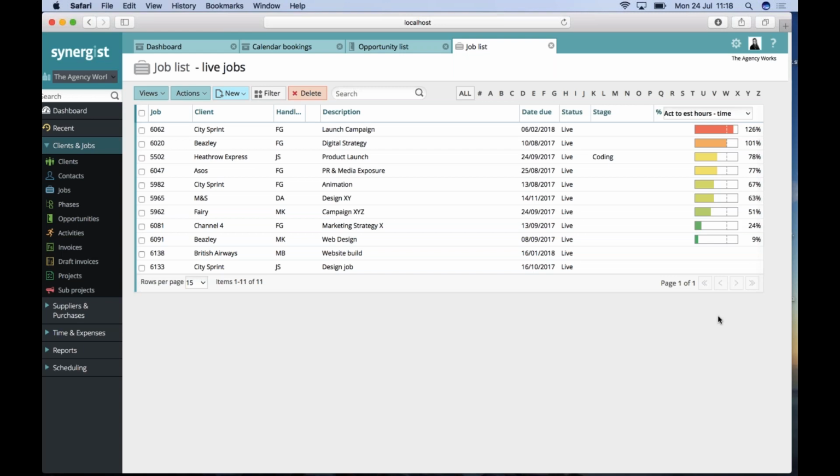So that is everything that I'm going to show within the system today. I've given you a nice brief overview of the dashboards, so some of the nice flash reporting that the system offers. We've got millions of other reports as well. So if anybody wants to look at any specific reports or any particular features that are of high importance to them within the system that I haven't covered in much detail, please do contact us. That's absolutely fine. We've looked at the planning stages. We've also looked at the job tracking, time recording, scheduling, and a bit of the reporting. So hopefully that's covered a nice brief overview of everything.